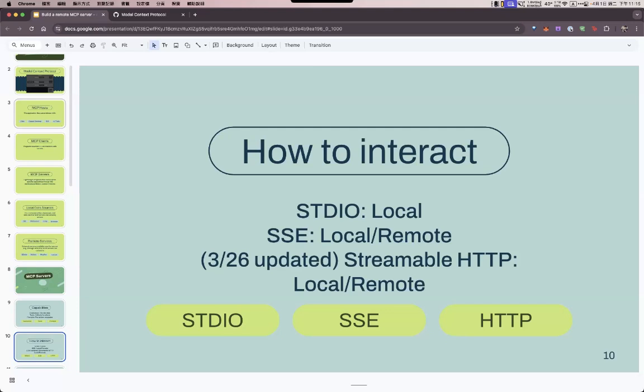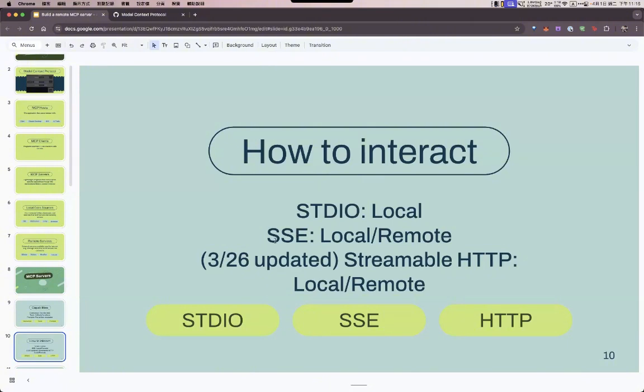So before March 26, actually there was a way to use server-sent events. You can create a server that provides the server-sent event functionality, and then you can use your host, your client, to interact with it, just following the SSE way. But after this date, the MCP spec was updated.